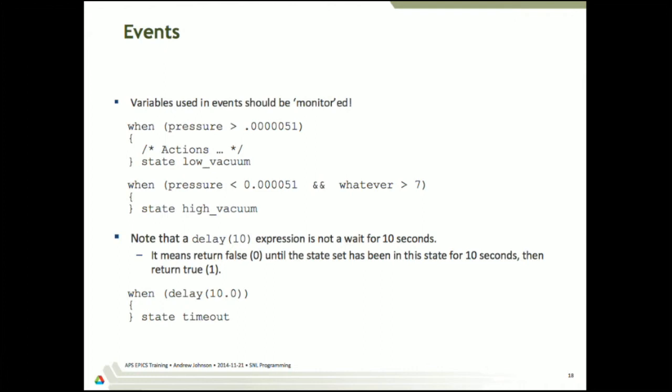So in a little bit more detail then, the events and actions. We specify a when statement and a condition. This can be a complicated condition. It's a big C expression, so you can put lots of stuff in there. And then within that when statement, we have a whole load of actions, which are the things that we actually want to occur as part of that transition between states. And then you have to name the particular target state that you're going to transition to.